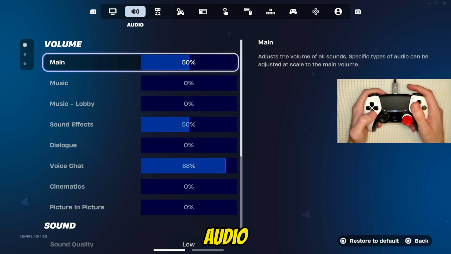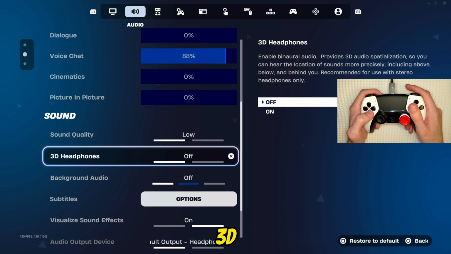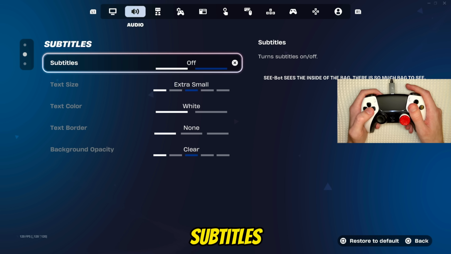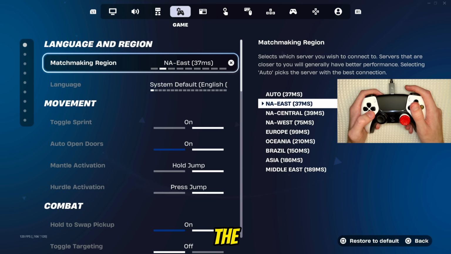Okay, now for the audio tab, you could copy what you want. Most of these honestly are just depending on your headset. Sound quality, I have this on low. 3D headphones off. Visualize sound effects, have this on. And subtitles, these are my settings. In the communication tab, you could just copy anything you want from here. And let's get into the game tab.